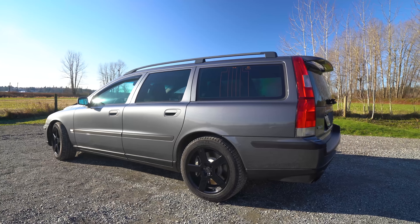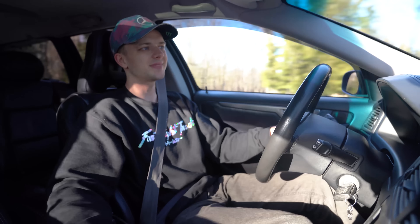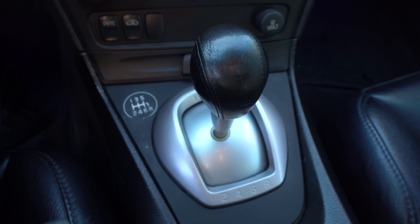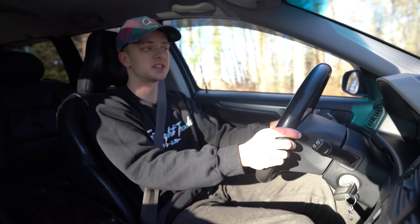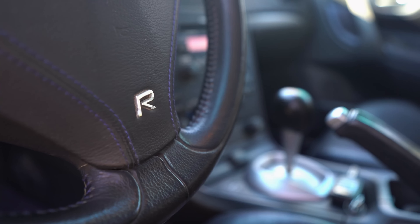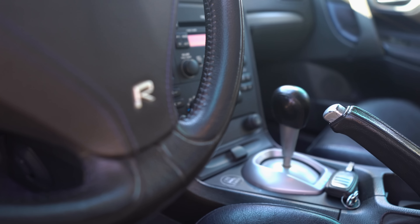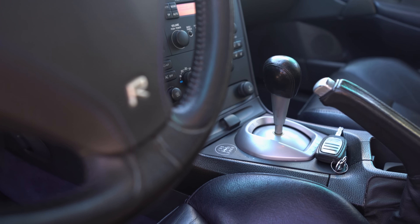There are a bunch of quirks here. If I pull out this pen from the glove box — there's this little rubbery malleable tab that you can stick your pen under, because Volvo owners like to take notes and be official and abide by their schedule. The interior is all black, which I love. These seats are absolutely blowing my mind — so comfortable.